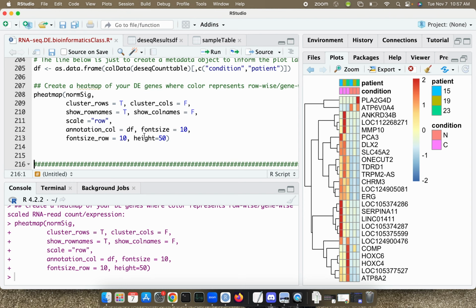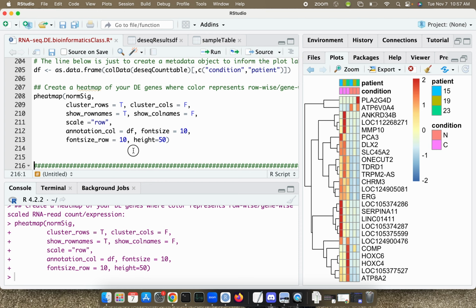Just make sure when you represent a heat map in your report that you tell us in the legend what data that's based off of, right? So is it all genes? Is it only genes by p-value? Is it only genes by fold change that are significant already? Tell us more about it in the legend. So that's our heat map.